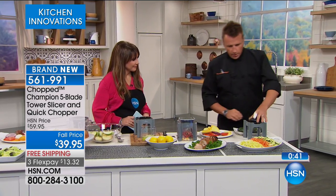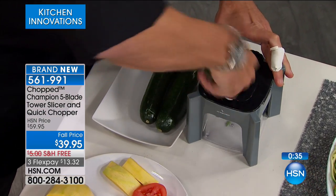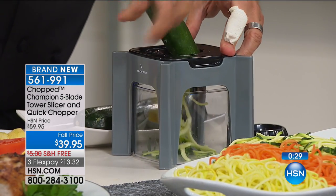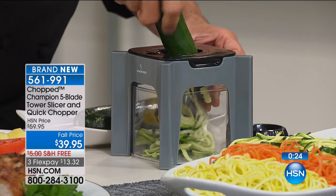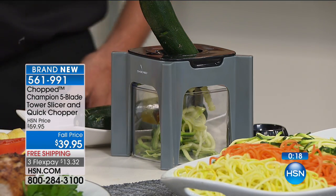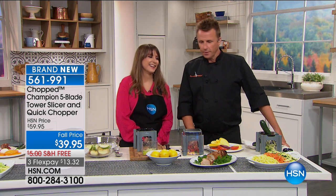So then we've got this right here. It's just another little piece of the tool. Check this out, it's included. Look at this. Your spiralizer, guys. Your little spiral. Look how much fun that is. You can do your zucchini, your squash, your carrots. Sort of zoodle away, so to speak, right? Look at that. What I like to do with this is make a nice bolognese sauce and put it over the zucchini. So for the people that don't want to have too much gluten, you can have the zucchini instead with the bolognese. You still get that great sort of deep, dark, rich flavor out of the beef. Remember, most of those pastas are indeed just delivery systems for the sauce. Absolutely, absolutely. Now, this is great.